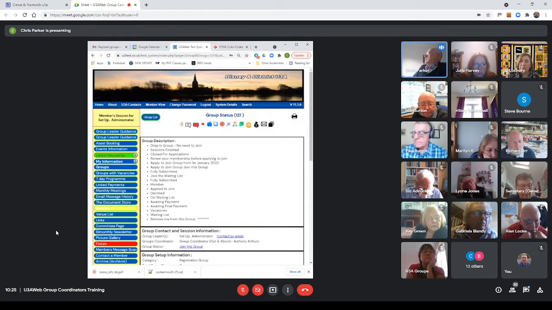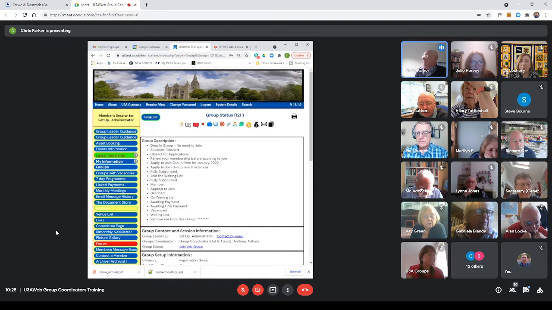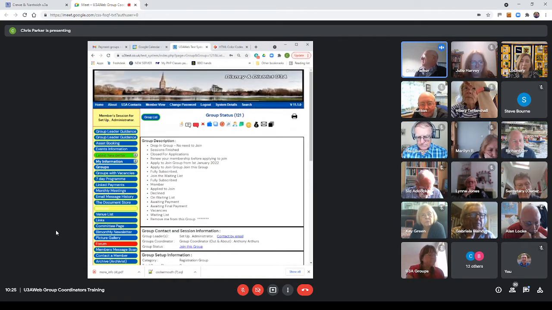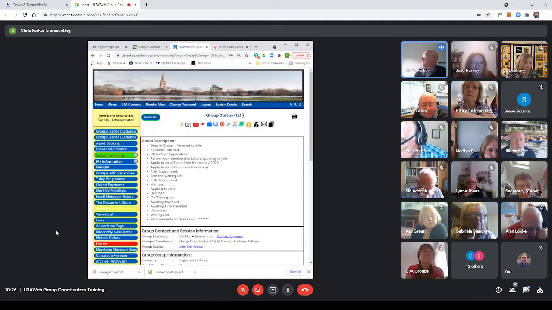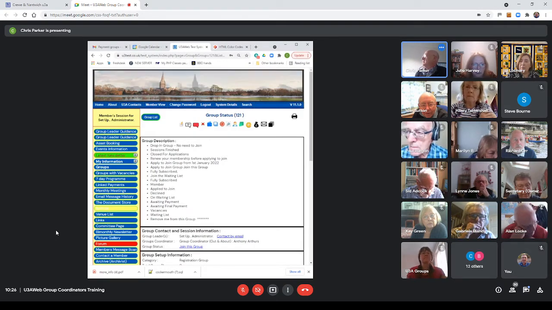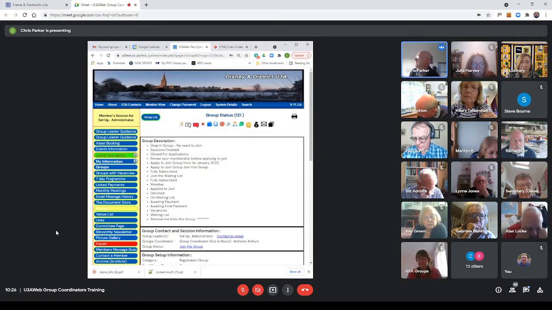But I think most of them are fairly straightforward in terms of describing the status. So drop-in group, obviously one I mentioned earlier on, you can just go along to. Sessions finished is what it says. It's gone past the end of the date. And generally the members won't be able to see that one anyway because it's finished. Closed for applications is when you use the closing date, and that's passed.